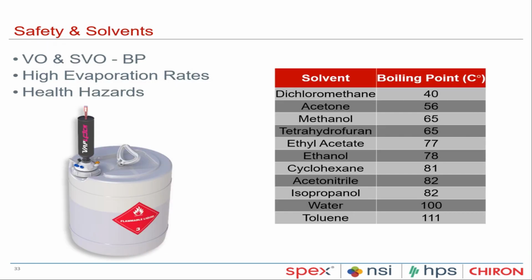It is this low boiling point and this high volatility that actually becomes a safety concern when dealing with some of these solvents. You can see dichloromethane, or DCM, has a boiling point of 40 degrees C, so it could volatilize very quickly in a hot room, or over time. It has very high evaporation rates. So if you have an analyst sitting near a waste container or a collection site, there could be significant exposure to vapors from solvents. So our other company, Cole-Parmer Essentials, actually sells a product called Vapor Lock, which allows you to trap the vapors in the waste containers so they are not contaminating the laboratory.